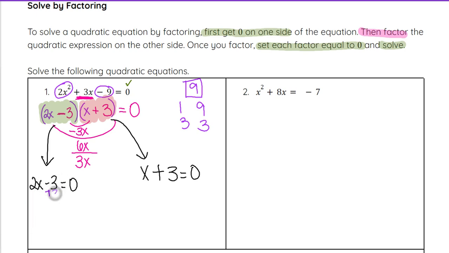To do that, we just do our inverse operation. Plus 3 on both sides. 2x equals 0 plus 3 is 3. Divide by 2 on both sides. And that gives us x equals 1.5 or x equals 3 halves, either way.